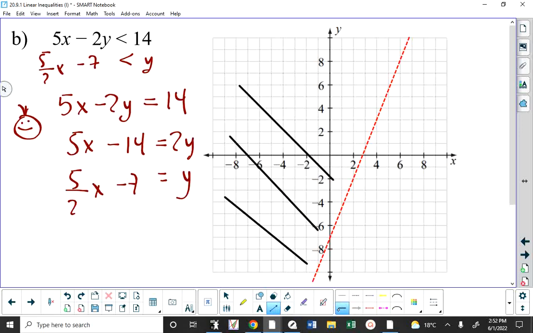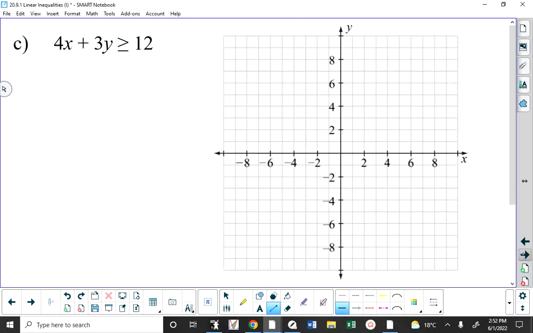And you'll discover that when we look at this tomorrow with quadratic inequalities with two variables, it's the same thing. You're either going to shade above the parabola or below the parabola. I think you get the idea, but let's burn through this third one. If you think we're going to be shading above, put your thumb up. If you think we're going to be shading below, put your thumb down.